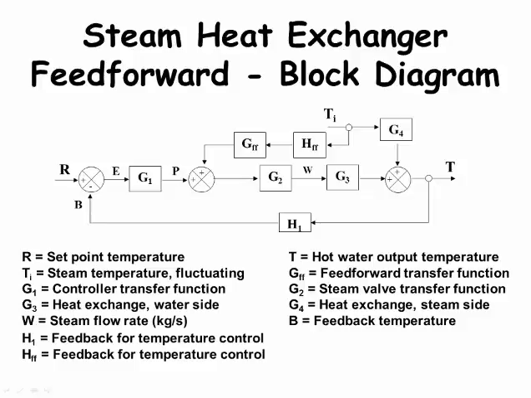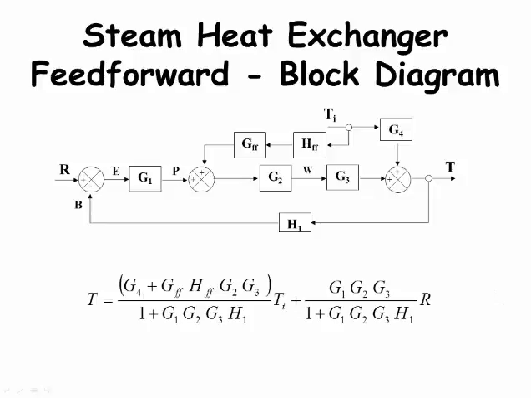We are interested in adding feed-forward control because the steam temperature fluctuates. In the earlier sketch, we added a temperature sensor upstream of the steam flow valve. Here is the block diagram of our steam heat exchanger. We add a sensor to the inlet steam temperature line and run the sensor value through a feedback transfer function named HFF, which supplies a feed-forward controller, GFF. Here is the new overall transfer function for the steam heat exchanger with the feed-forward elements GFF and HFF. We find this using the concepts from multi-loop block diagram algebra.